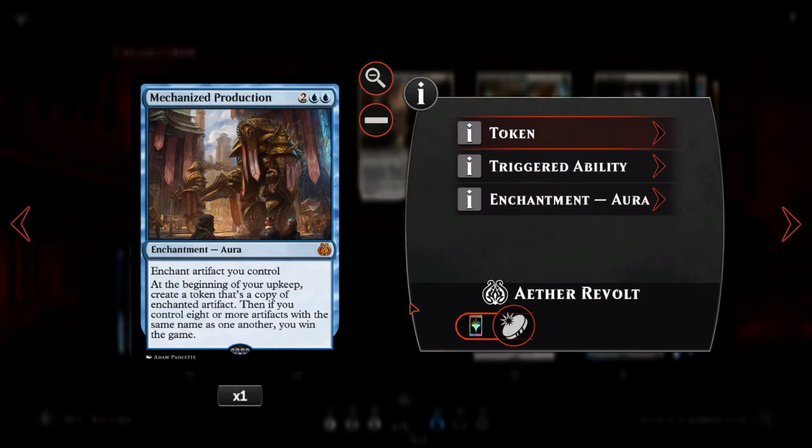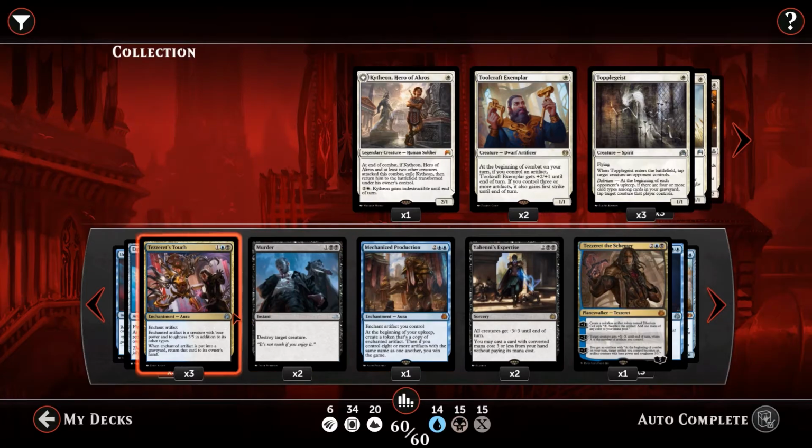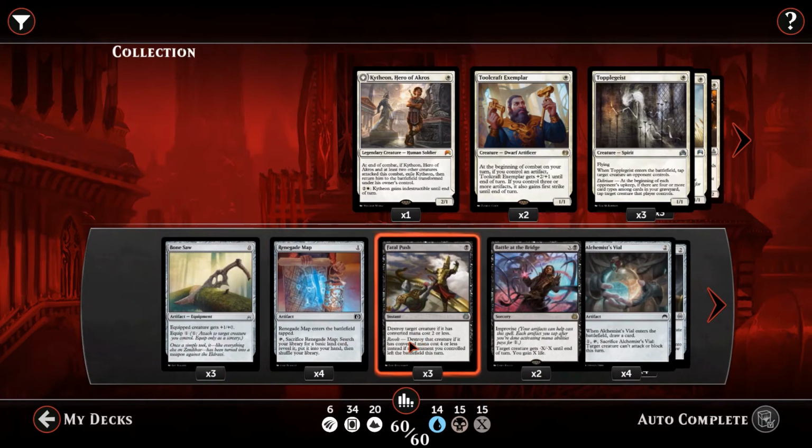Finally, another win condition is Mechanized Production. So a lot of you guys have been waiting for me to play this card, and this is not the final time you will see this card. I'm going to be building a deck around it myself. But in this particular case, we're going to be working with Mechanized Production, and this is another win con as well. We'll get back to what it does in a second. Let's go right to the beginning of the deck, shall we?